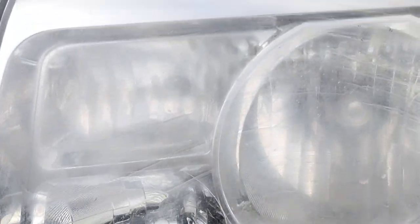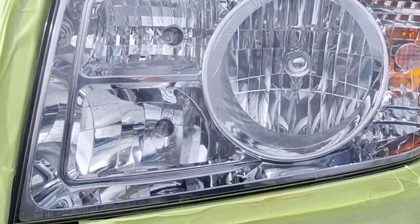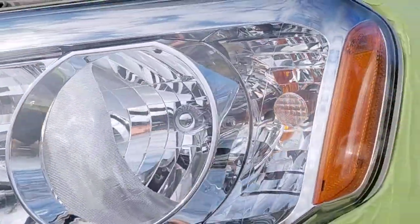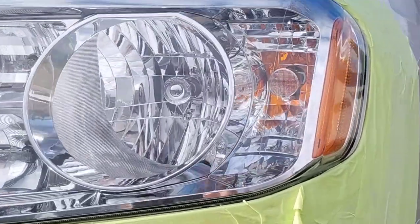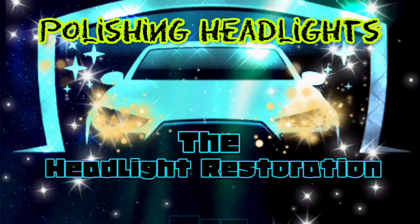Welcome to another episode of the Headlight Restoration Pro, where I'll be showing you how to take headlights like these that have been previously polished multiple times and do some real headlight restoration like this. A true headlight restoration with a better finished product that looks better, lasts longer. Super legit. It's just amazing. Stay tuned.